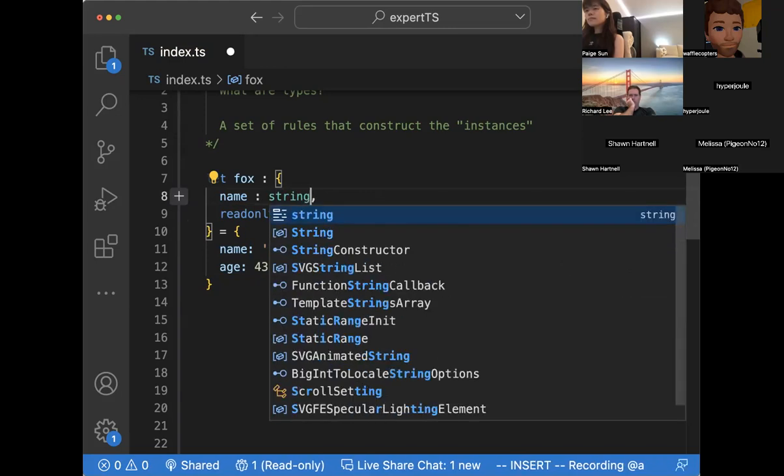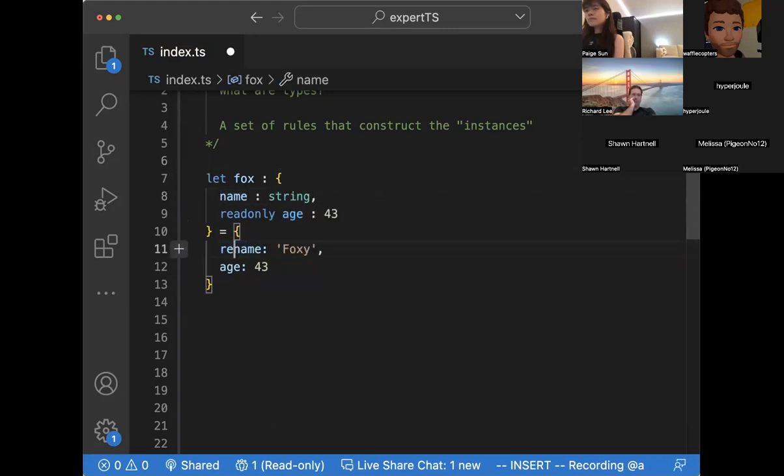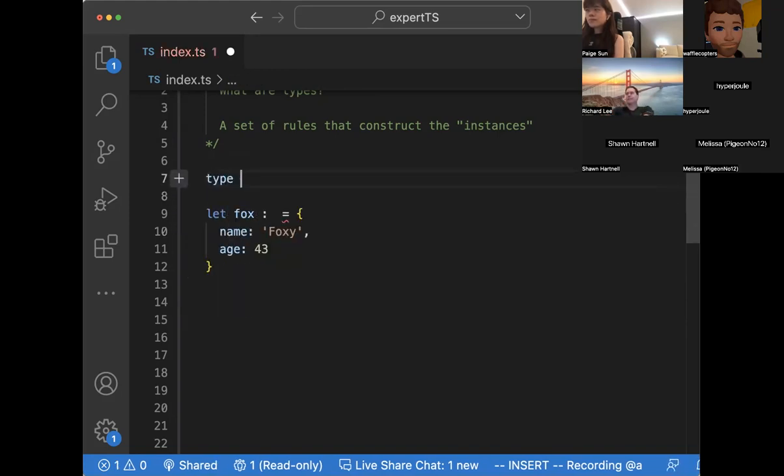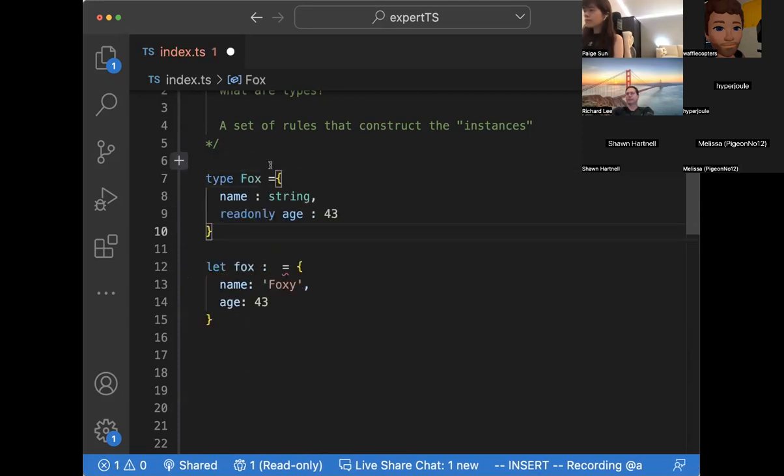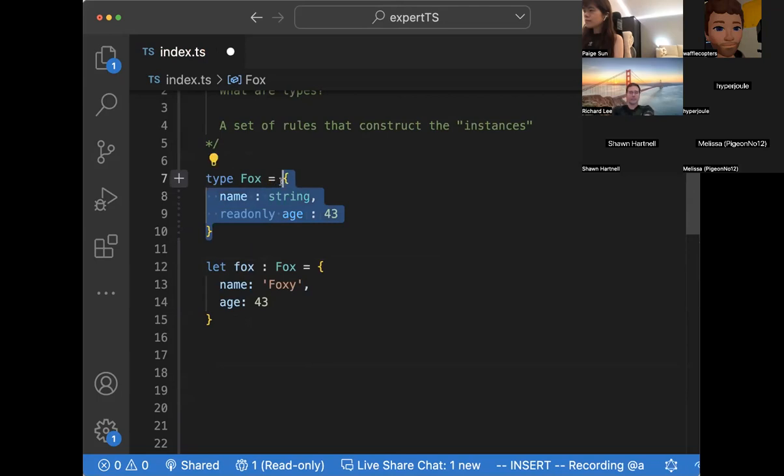So when I tried to put them here, I wasn't thinking, because they're types, right? This right here is a type. And you can actually give types names, so type Fox, and then here I can just put that type. This is how you name a type.